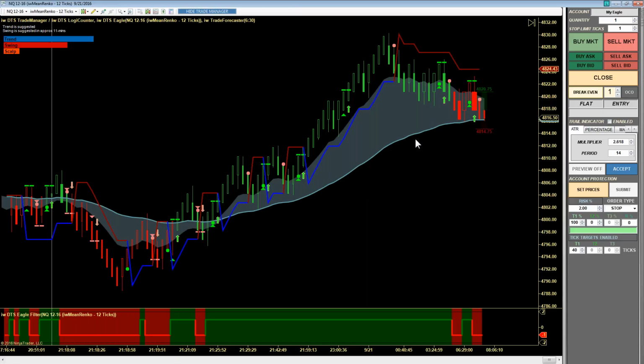This is on our Eagle. We're coming down now to the hard edge of our trading band. No, this is not an Ichimoku cloud. Yes, I know it looks like one, but it's not. But similar to an Ichimoku cloud, when we encounter the hard edge here, we're anticipating some sort of reaction.